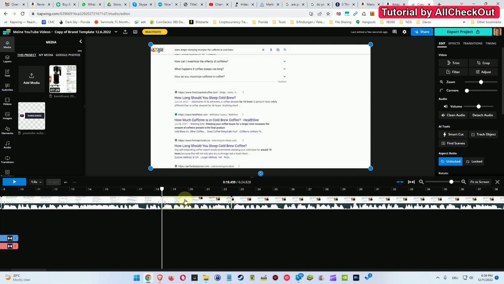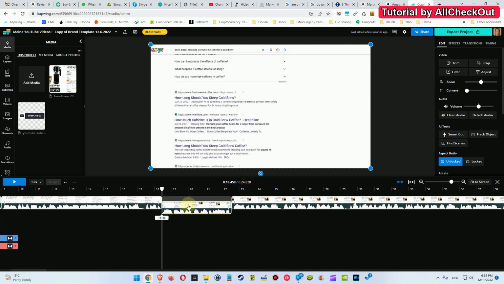And I can guarantee that this clip is longer because it's actually the same clip as here, so it's combined and it's usually not a problem. And so the solution is to take advantage of one of the benefits of Kapwing, and this is that we have basically unlimited tracks and we don't have to add them manually.